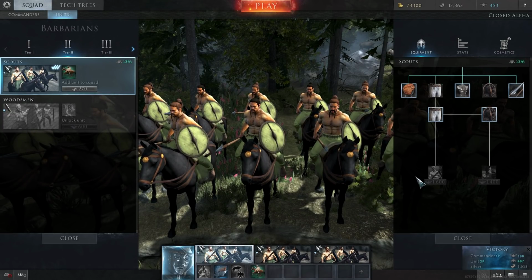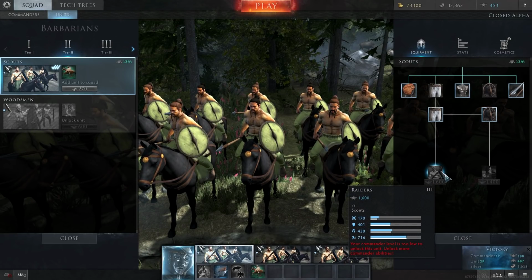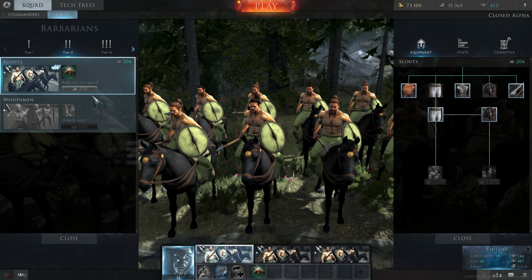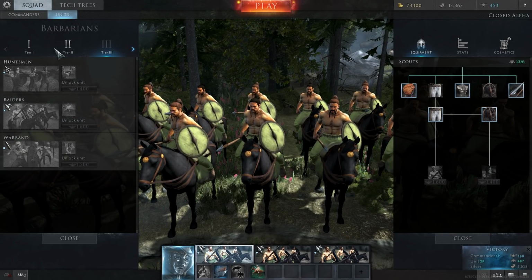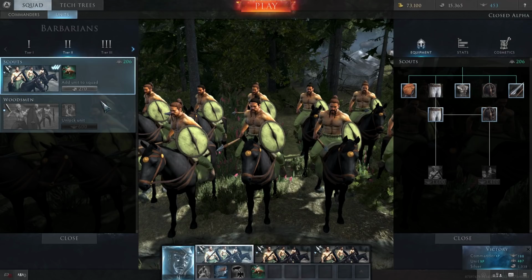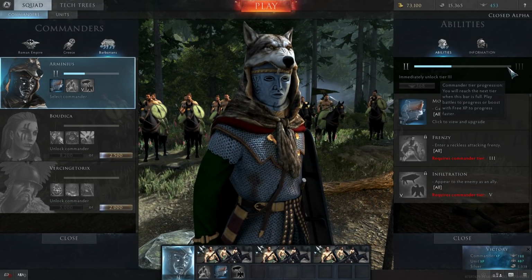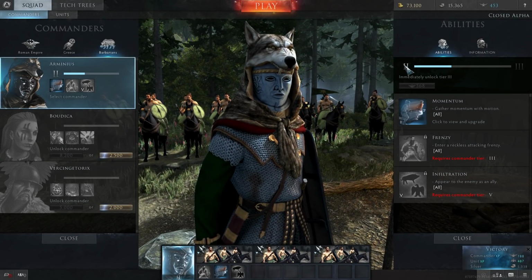As you upgrade stuff, obviously you can get to the next level. You can see that these raiders are the next tier up, and then these huntsmen are the next tier up in terms of units that come up here. Raiders are the cavalry, so you can unlock them by going through these chains. I still need more unit experience, and I would have to level Arminius up all the way to level 3, which we are still short of.